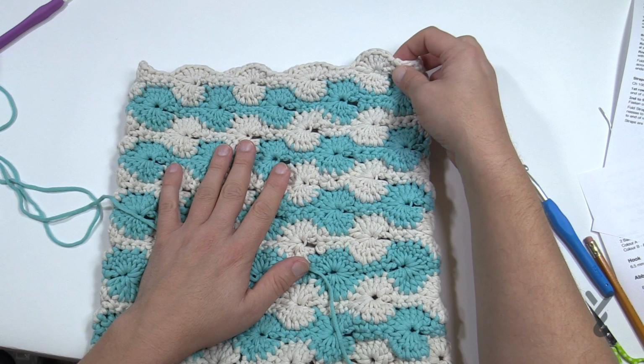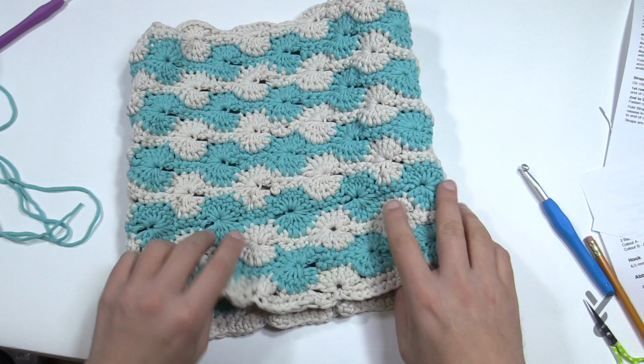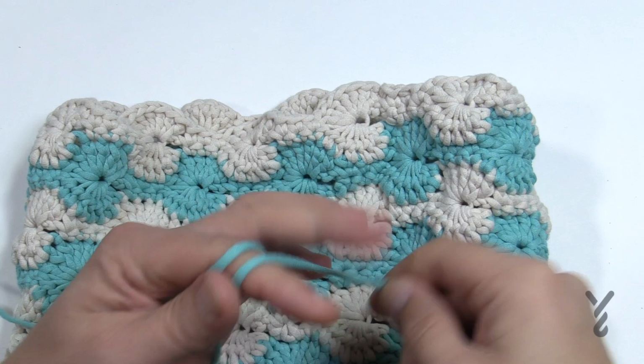You're going to notice there's no seam lines on this thing. So I can pretty much start anywhere, but I'm just going to be consistent, and you will notice that I haven't determined what is the flat side of the bag yet because it's completely just a round tube. So what I'm going to do is start at the top, and let's zoom you in and show you how to do the extended picot round for this round. So let's grab our blue, our aqua color, and let's start exactly where we finished off.